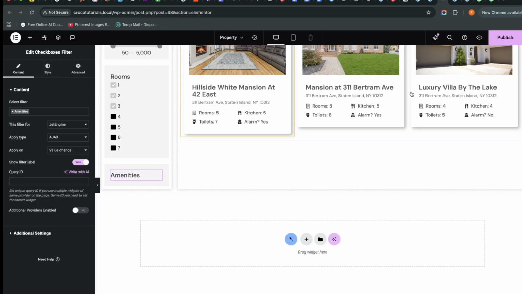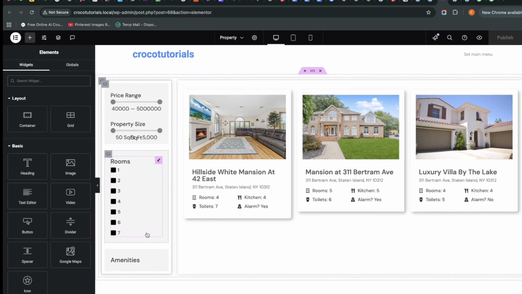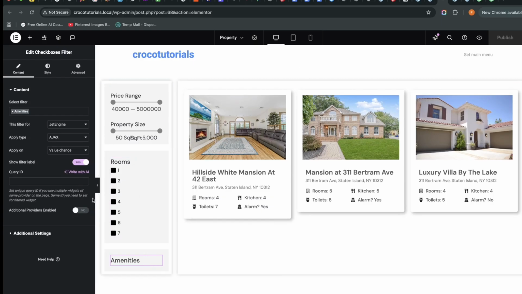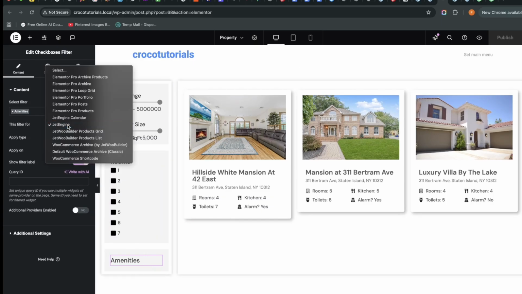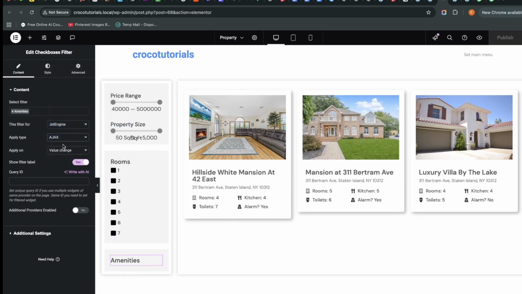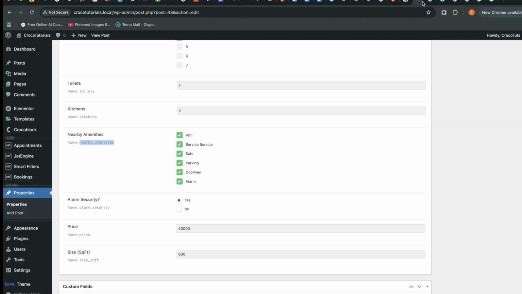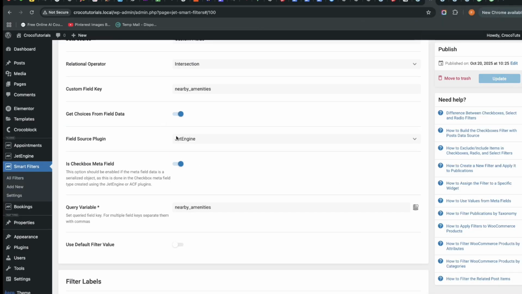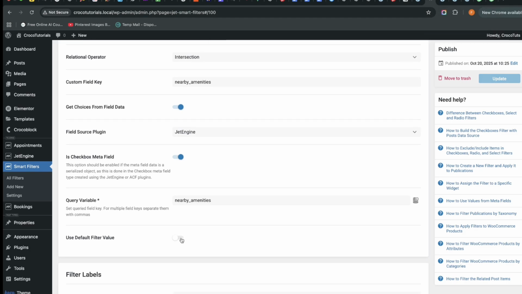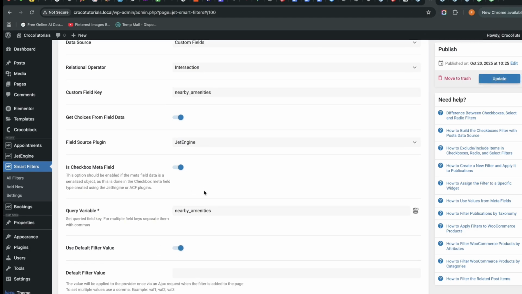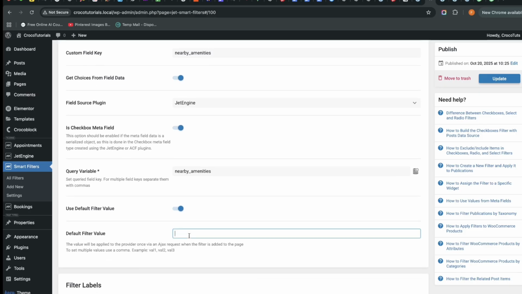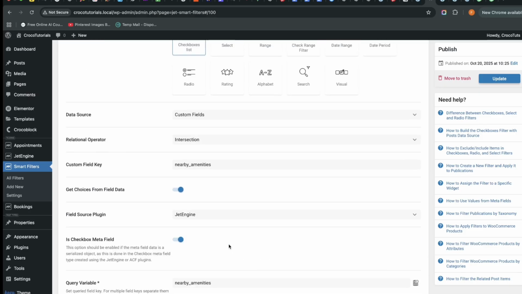If I reload this, let's reload this. Still doesn't show the amenities. Ajax value. I'll go back. Use default filter value. Let me just put something here like 1.